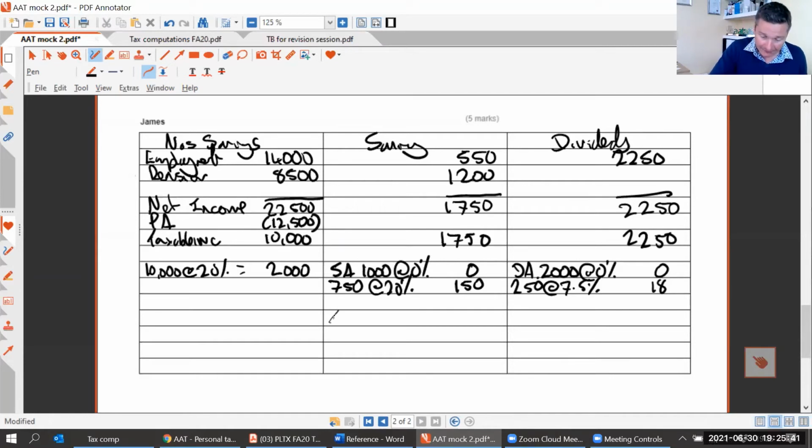So that gives a tax liability of, we're going to add it all up, £2,000 plus £150 plus 18. So we have £2,168. And you're faster than me. Cool. Right. What did we think to that? Or both of them? Because both of them would be one question. So remember, the first one was 7 marks, and the second one was 5 marks, because in the first one we went into the higher rate band, and the second one we didn't. But do we think that is achievable in the exam?